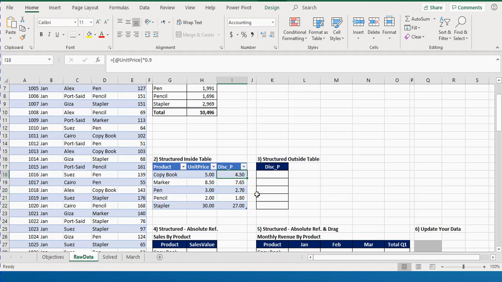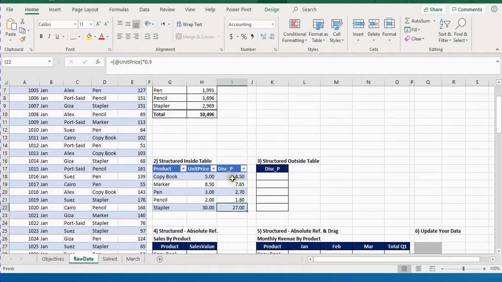But notice that the same formula is written in each cell. I'm just going down, and I'm noticing no change here in the formula bar. So there is no H18, H19, H20. However, Excel did the calculation correctly. So this @ told Excel that please, each time you move down, select the correct corresponding value and multiply by 0.9. So we are not required to understand how, but this is how it works.